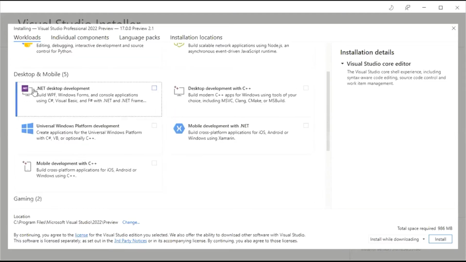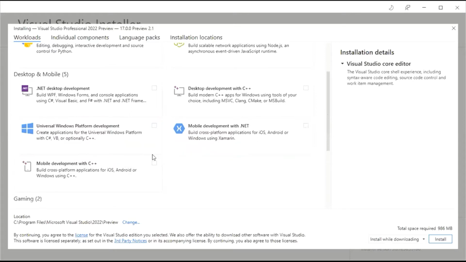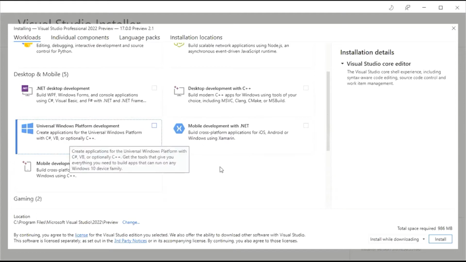After that, we have the option of desktop and mobile application. This is the Universal Windows Platform development. It is a newer platform which is migrated from a Windows app application as well as a WPF application and browser-based application that will be migrated through Universal Windows Platform development.